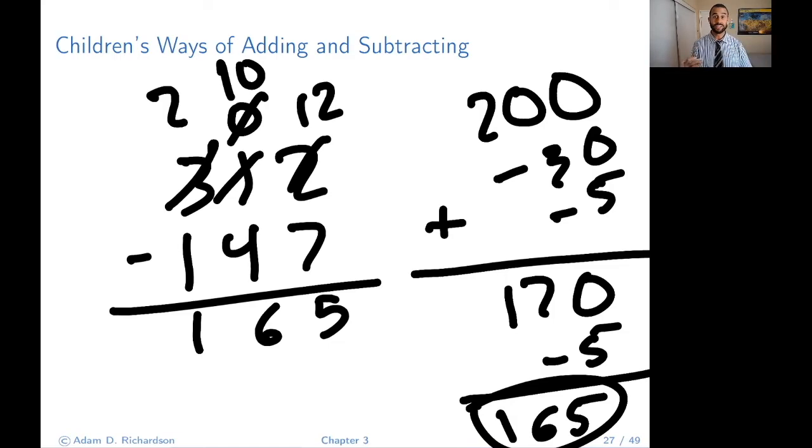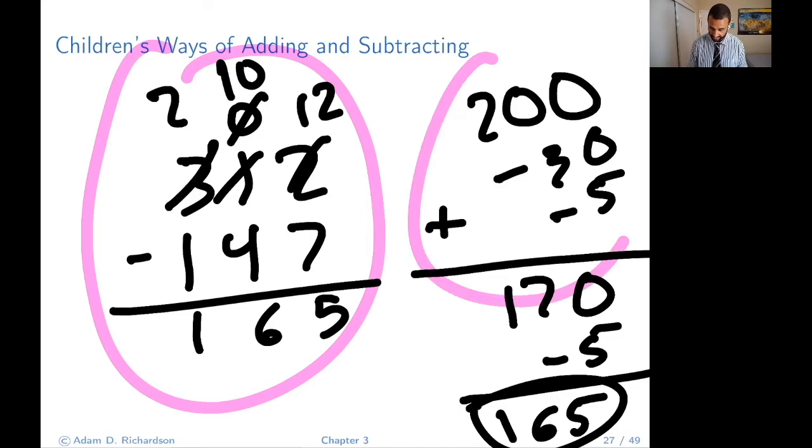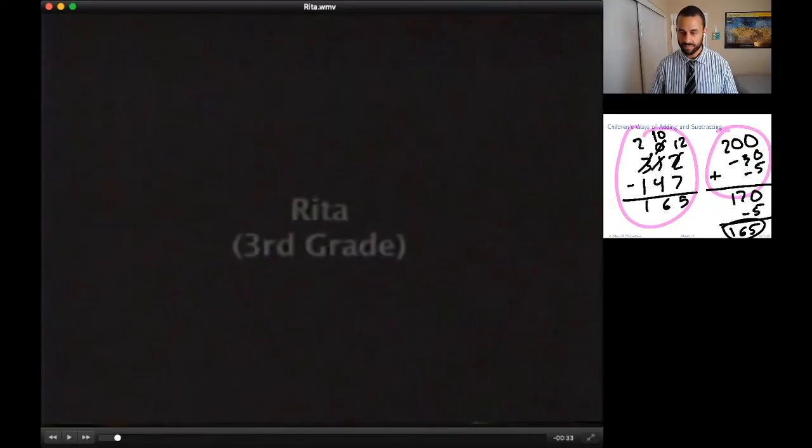So which process made more sense to you? This one or this one? Think about it. That's what we're talking about, okay? All right, then let's see one more video from Rita. Let me get it queued up here. All right, Rita, let's see what you're going to do. Third grade.